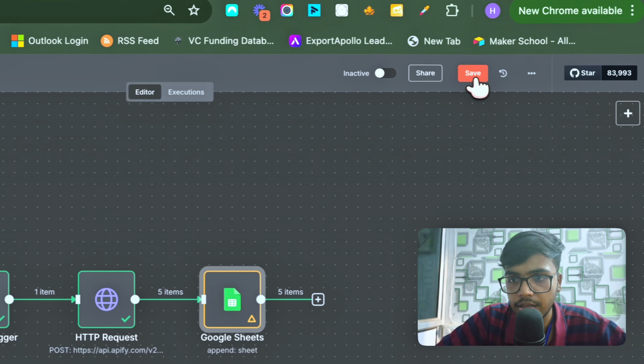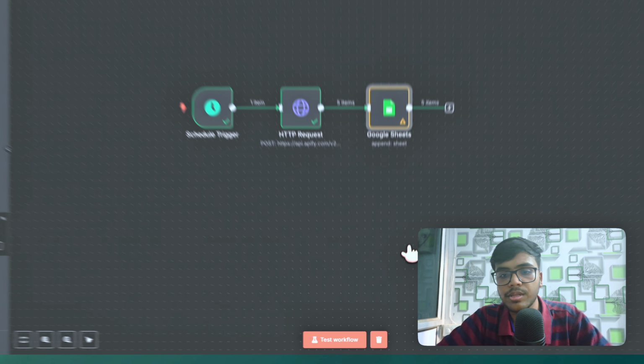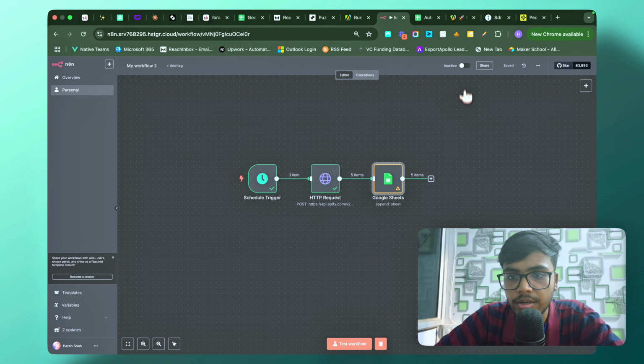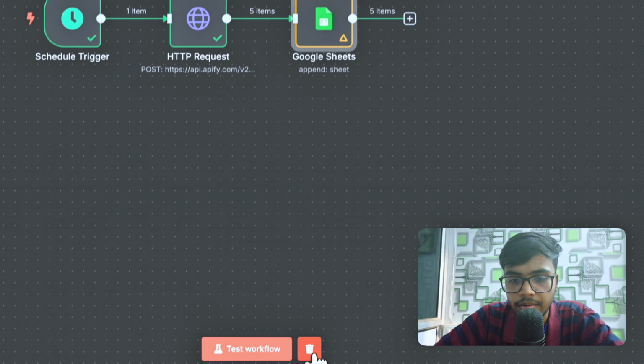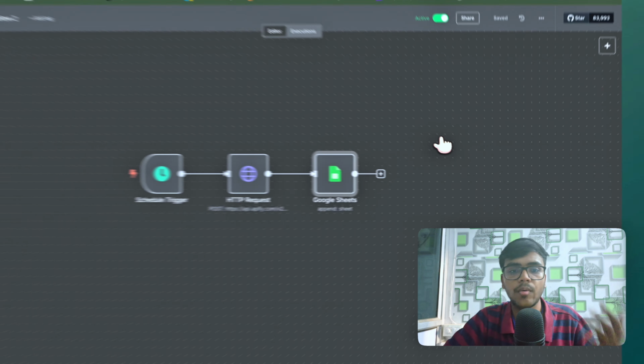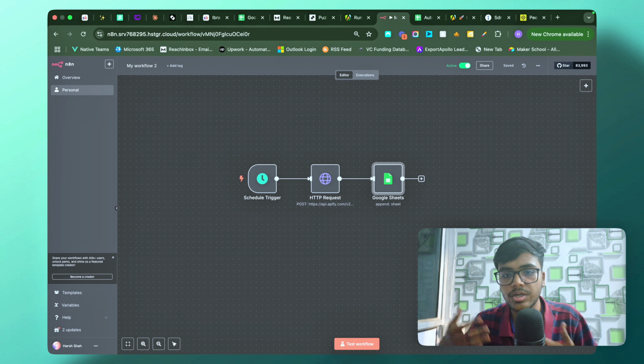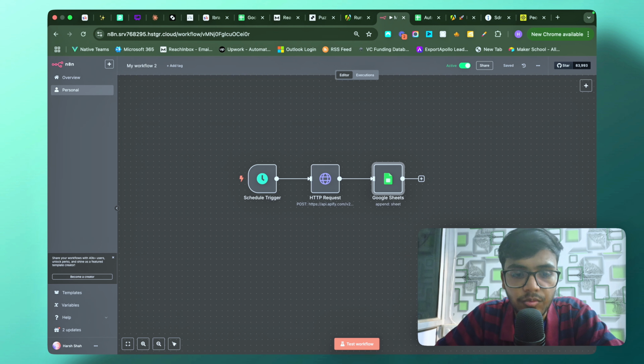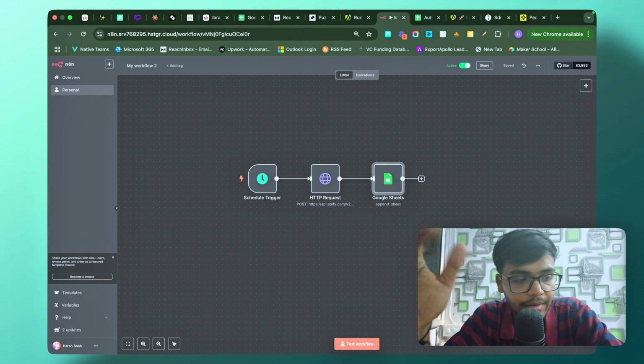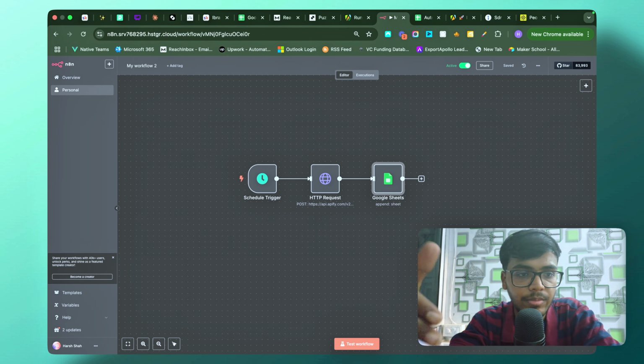And that's it. Save it, run it, and once you are done with the testing, you can click on this active, delete all the old data, and then that's it. Now every day it will basically run the API scraper in the backend, and it will add all the data into your Google Sheet, right? So yeah, I think that's the workflow that you need in order to find all the high intent leads for yourself. To complete this workflow and enrich all the data that you will get in the sheet, I'll make another video where I'll show you how you can enrich the data.